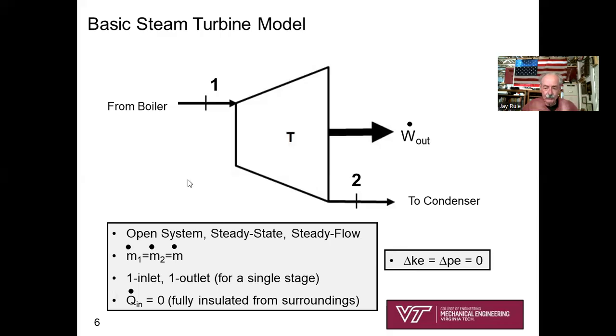And what are our underlying fundamentals? Open system, steady state, steady flow. Since it's steady state, steady flow, one inlet, one outlet, M dot 1 equals M dot 2, and we'll just call that M dot. No changes in kinetic and potential energy. We'll just write that down, okay? One inlet, one outlet, just said that. And Q dot equals 0, because our model for the Rankine cycle is going to be a fully insulated steam turbine. That's critical to write that down. Q dot for this turbine, 0.